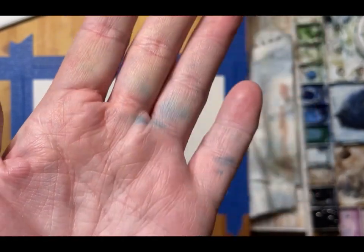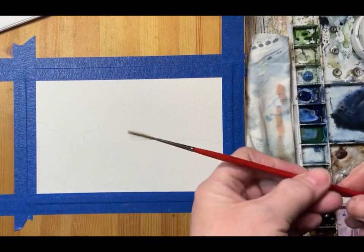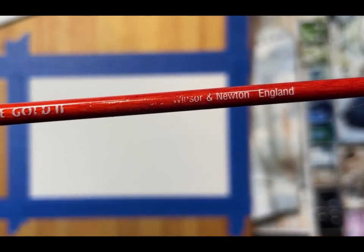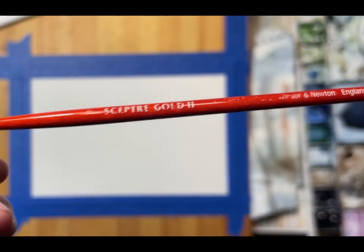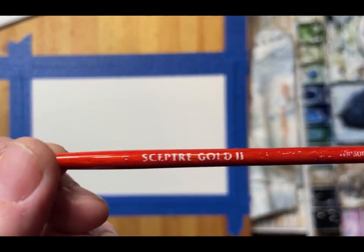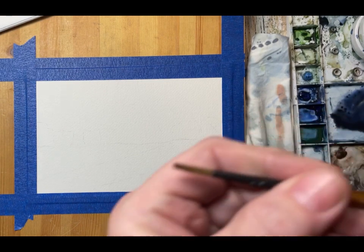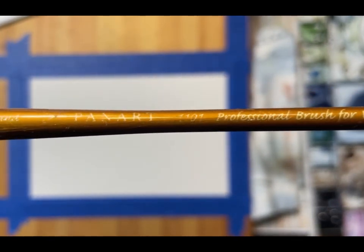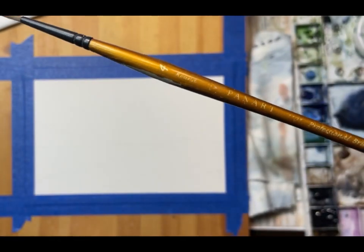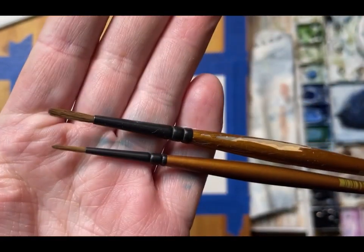You can see I have already painted today. So I'm also going to probably use a rigger, also Winsor & Newton. I think it's a 0. I have used it so much I don't have any number left, but I think it looks like a 0. And another brush I often use is a Pan Art professional brush for watercolors, and this is a number 4, and I also have a number 2 from the same series, looking like that.